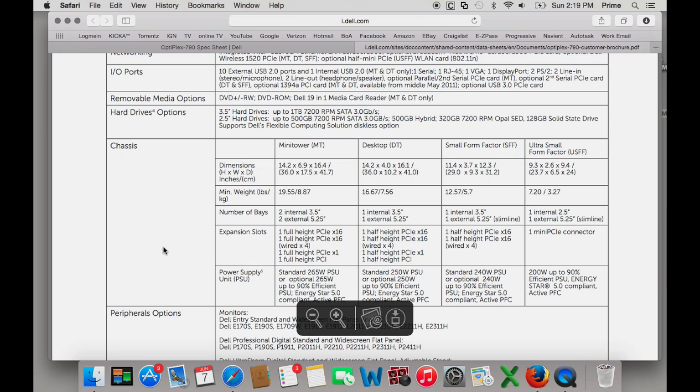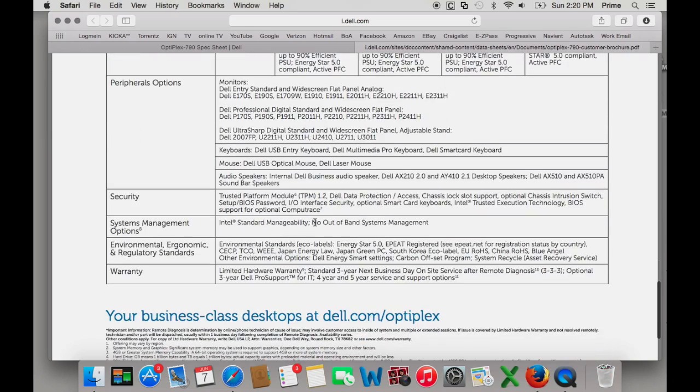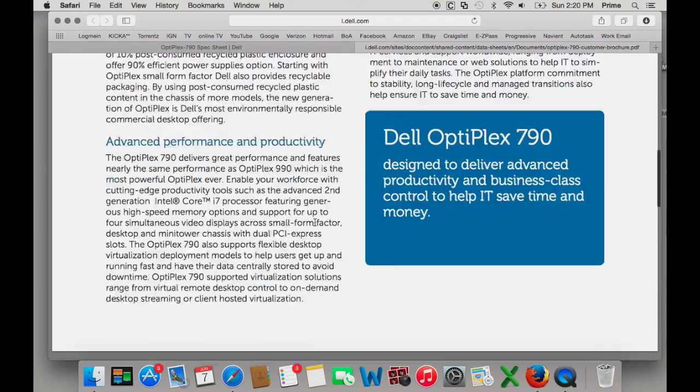So right here is basically everything that my Dell has. See, I have an i5, which is pretty good. Like I said in my previous video, if your computer doesn't have an i3 or an AMD, depending on the AMD, if it's low, like if you have a Celeron processor, like a Pentium 4, you want to just replace the computer. But if you have an i3, i5, i7, but it's still slow, then you should be fine and you should upgrade the computer.